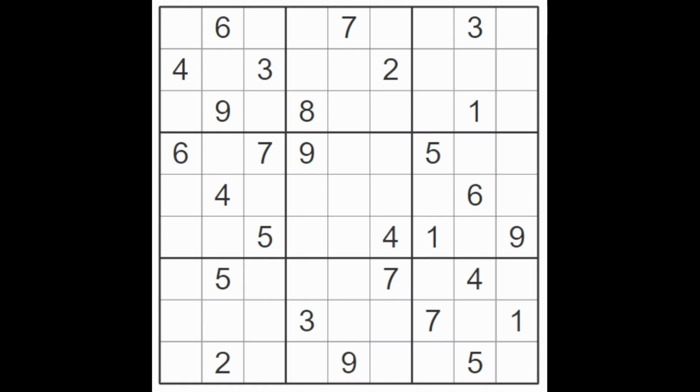The next few videos will be examples of extreme grids produced by an app on my phone. The app is by the company called Janina.com. And the reason I'm mentioning this app is that it tends to generate quite interesting Sudokus that don't look exactly like the standard Sudokus that you get. There are often a lot of givens and they start out easy and then they get progressively more difficult.